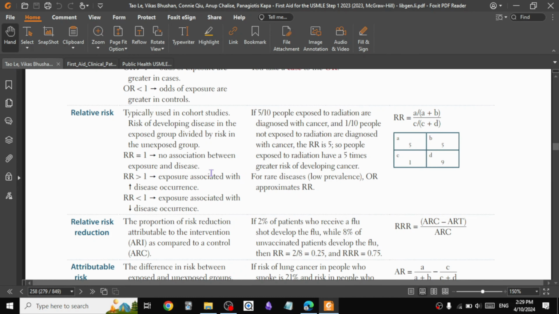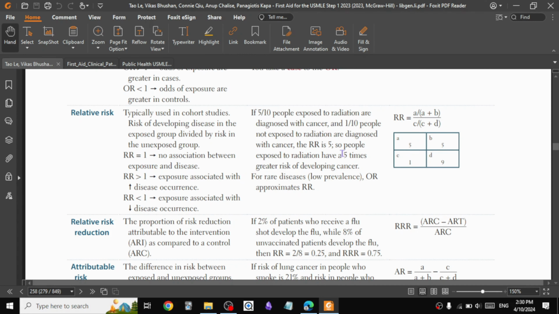If there is association present, the relative risk will sniff it out. Okay. So if the numerator is greater than the denominator, it's always going to be greater than 1, right? And if the denominator is greater than the numerator, you're going to have less than 1. So what does that indicate? You use this example to help you understand it, right?